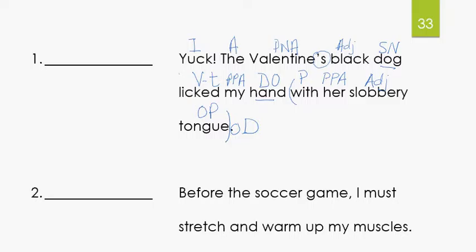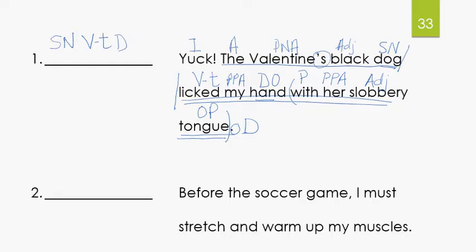Go to the verb, wherever it is, licked, just divide it there. You can also divide it over here too, it doesn't really matter. And let's underline complete subject once and the complete predicate twice. You don't need to underline the introduction at all. It's not really part of either the complete subject or the complete predicate. I'm so sorry, I totally forgot to do our sentence pattern. Here's our new sentence pattern. Subject noun, verb transitive, direct object, Pattern 2.